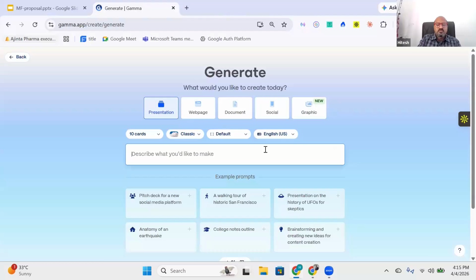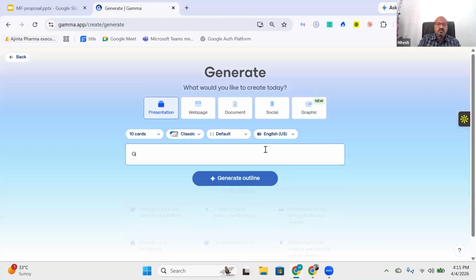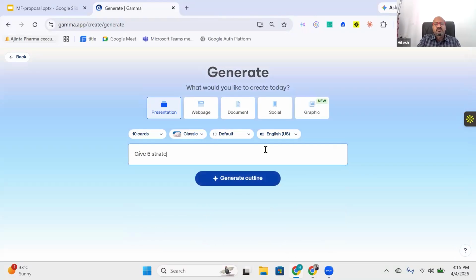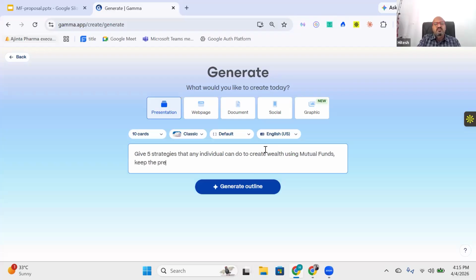Let's put topic about give 5 strategies that any individual can do to create wealth using mutual funds. Keep the presentation really simple with examples and analogy so anyone can understand.